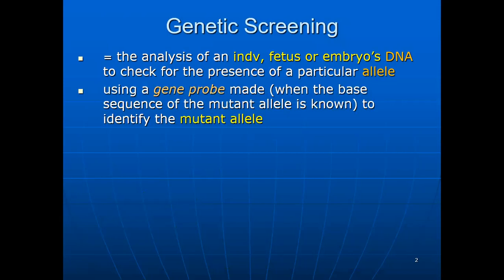Because you've got all the DNA found in the nucleus of the cell. So these are all the DNA, or the chromosomes. Among the chromosomes, we want to know whether there's presence of an allele, for example, that codes for hemophilia in this person. So we have to use a gene probe that's able to bind to the allele that causes hemophilia. If it binds to this one, it means this person's DNA has an allele for hemophilia. So at least there's one allele for hemophilia. So that's what we want to do.